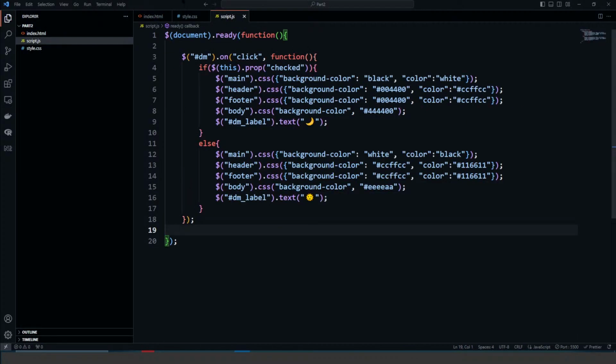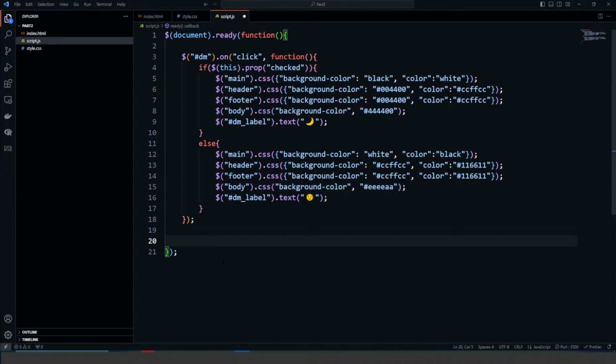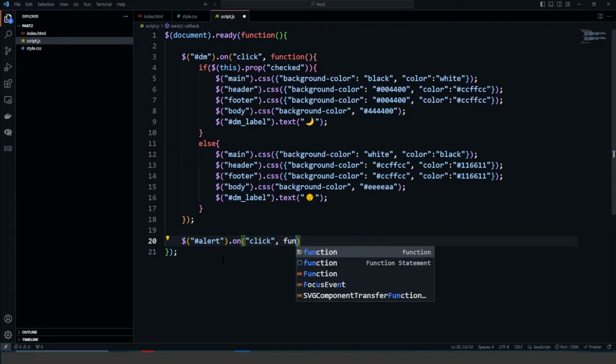And so remember that I want to do everything inside of this document ready function. I don't need to make another document ready function. I can just go down below this function that I've done here and start writing something new. So in this case, I just want to do another click function on this button. So this button has the ID of alert. So $, hashtag alert dot on click function.